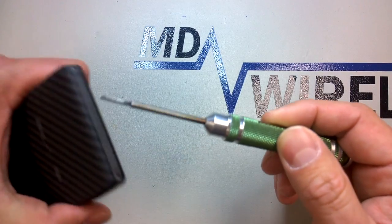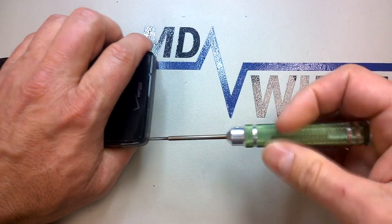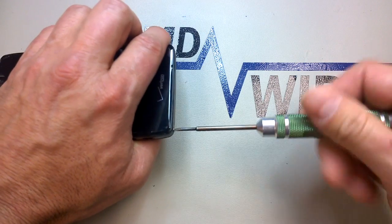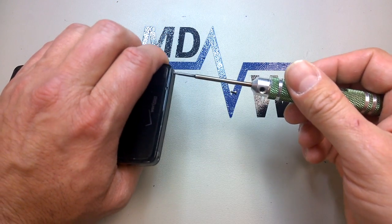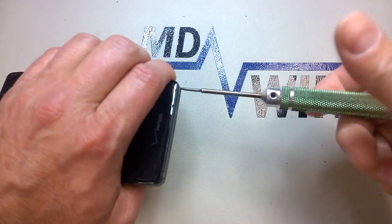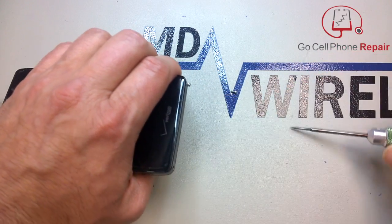We're going to take our T5 Torx driver and remove the two screws from the bottom of the phone. And if you've ever worked on an iPhone before, you'll notice that the display on this phone can be removed much like the back door of an iPhone 4 or 4S. The only difference being that we do have some cables on the inside that we need to address.